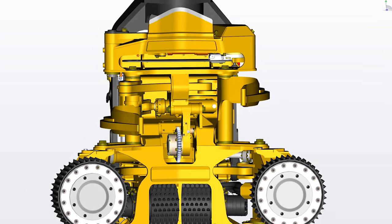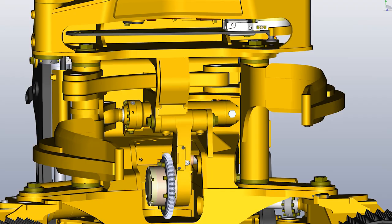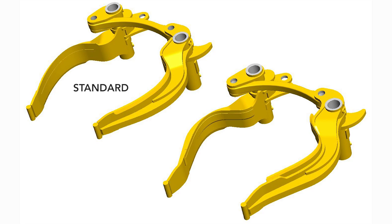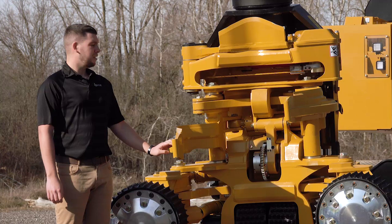The knife arms use a single cylinder and a timing link for positive picking. The cylinder base end is chassis mounted for optimal cylinder geometry and hose routing. Standard knife arms are profiled for a wide range of tree diameters up to 30 inches, equipped with full width double edge replaceable blades for longest life and best delimbing quality. Optional small stem knife arms are profiled for quicker picking on stems up to 22 inches in diameter, equipped with replaceable leading knife edges.